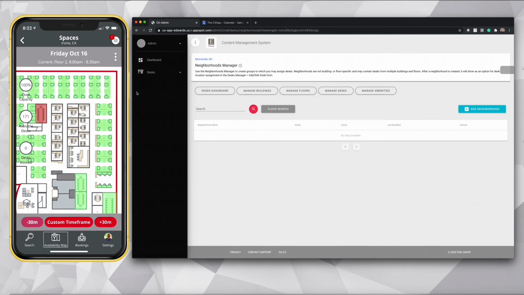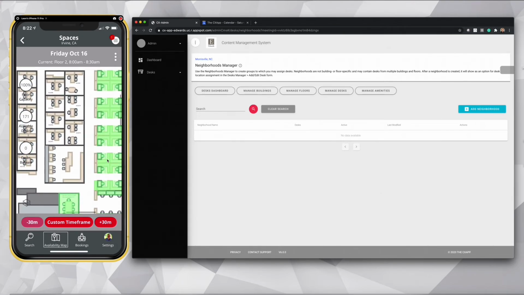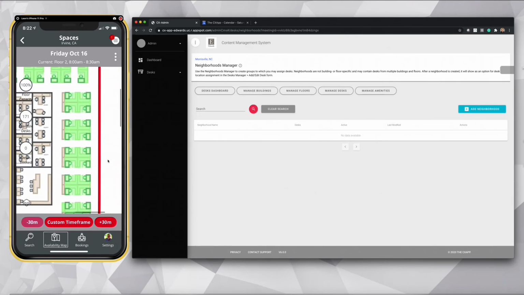So for example, here on the map, you may see a block of desks. Let me go ahead and zero in on this block of desks here. Let's just say, for example, that this block of desks right here is only going to be set up for the marketing department. Well, that's very easy. You can create a neighborhood called the marketing department, and then you can go into all those desks and make them only available for the marketing department itself. So that's a way we control restrictions and how we actually use neighborhoods.